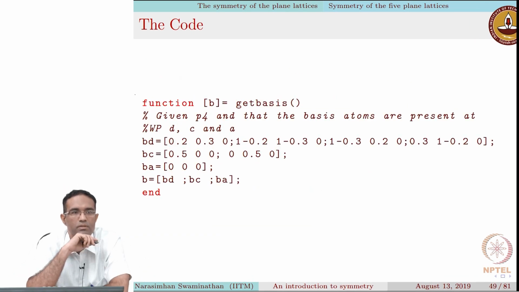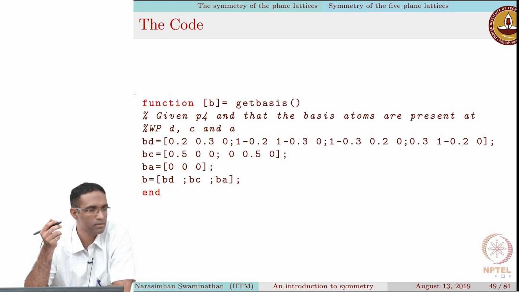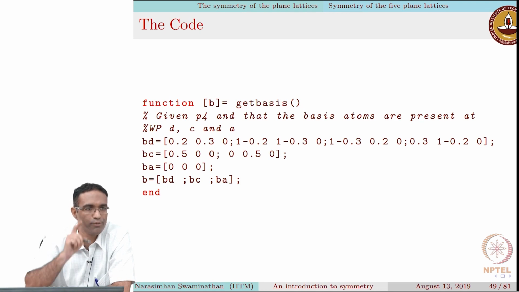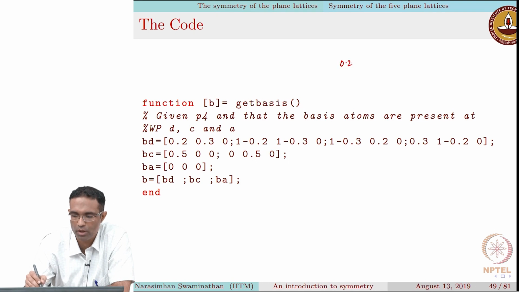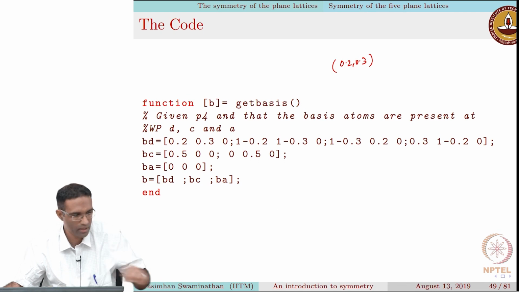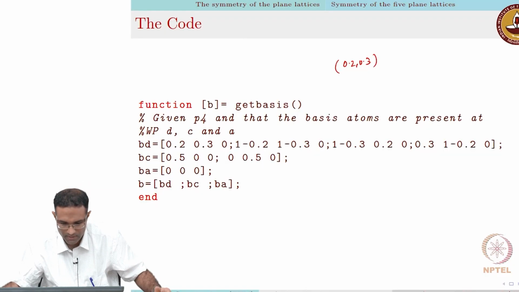This is all that function is. This is another function which is written called function get basis. Okay, what am I doing here? I am defining arrays with the fractional coordinates of those points given to me. So the first point had fractional coordinates 0.2, 0.3, but I know that it generates 1 minus 0.2, 1 minus 0.3, which is basically x bar, y bar from the table, right? If you are able to look at that simultaneously, it will be nice.